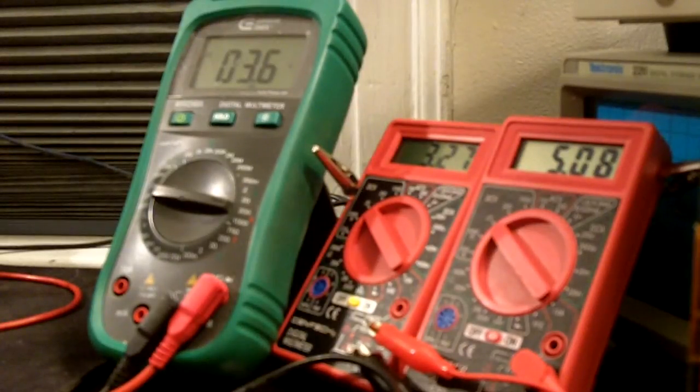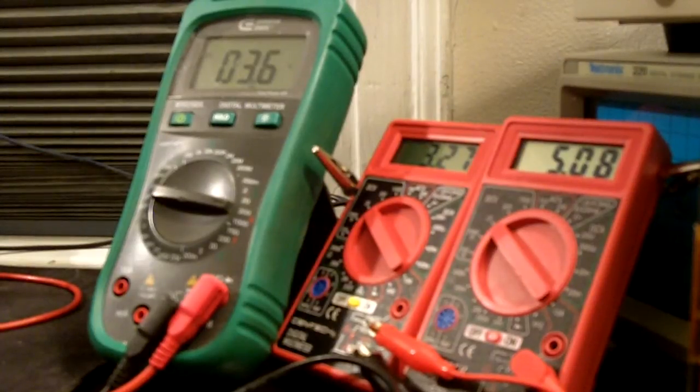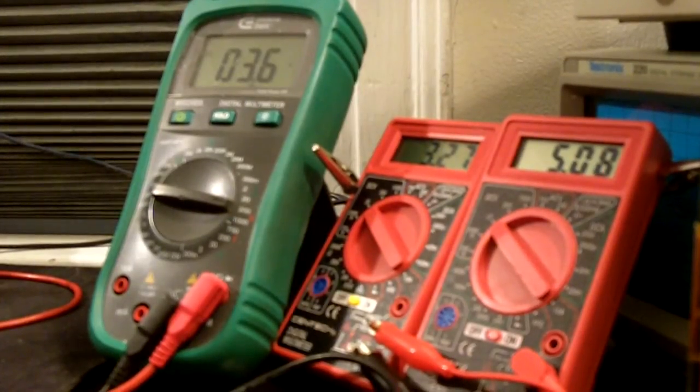So typically we'll be running our 9 millimeter diodes around 2.2 amps to 2.5 amps. Since as a boost drive you would only use one cell, it would probably require some really high quality cells—26650s or high quality Panasonic cells or Samsungs or brand name cells you would probably need in order to run this driver at, you know, 2.4 amps, 2.5 amps. I don't think any China cell would really be safe for the cell to do that. You would most definitely need a brand name cell.